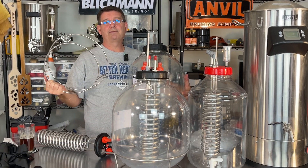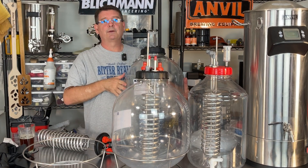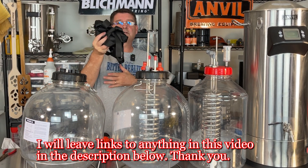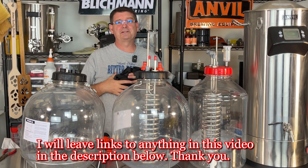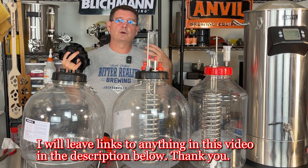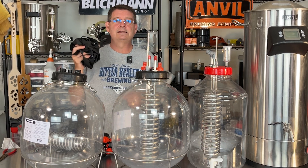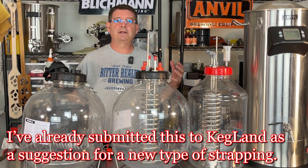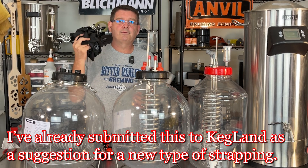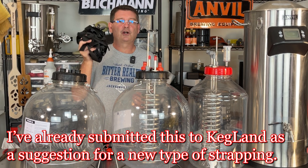Probably after a month when I bought the first one, I flipped this over. It takes less space if you're putting it inside a fermenter. Now you'll also notice that I took the straps off. I'm going to try to ferment without the straps — it's going to be a small scare for me. But the reason is I live in Florida, and when you're doing glycol chilling like that, you create a lot of condensation. These things — I'm going to reach out to Keg Land and see if they want to come up with another product.